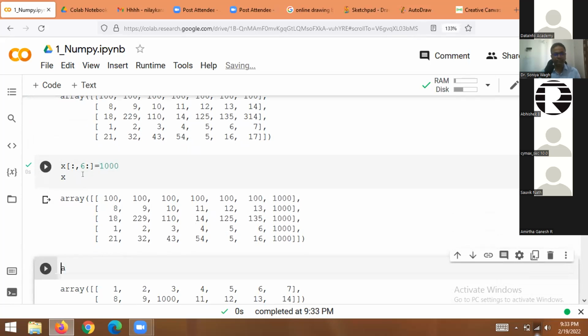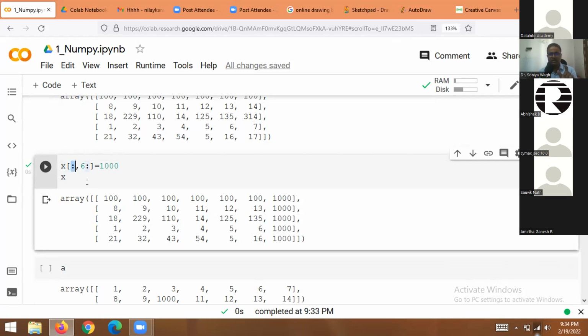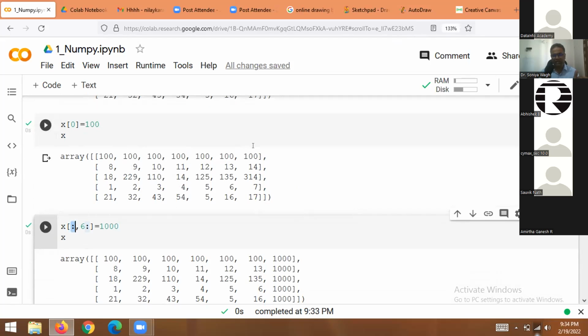Now see, in this particular case, I hope you remember this first part is responsible for the selection of rows. Here I have not specified any value for the rows, which means select all the rows, starting from the 0th row till the last one, comma, select the 6th column, which is nothing but the last column, colon, and nothing is mentioned, so it will go till the last column.